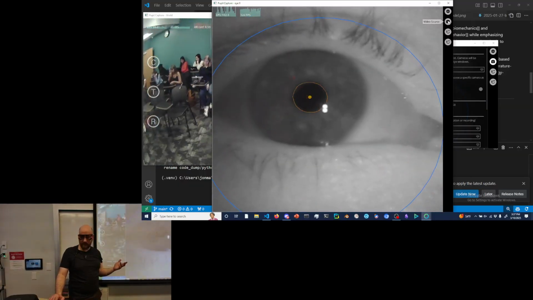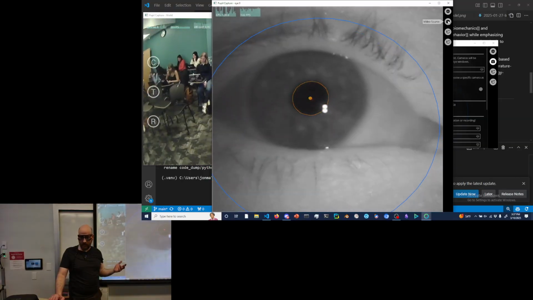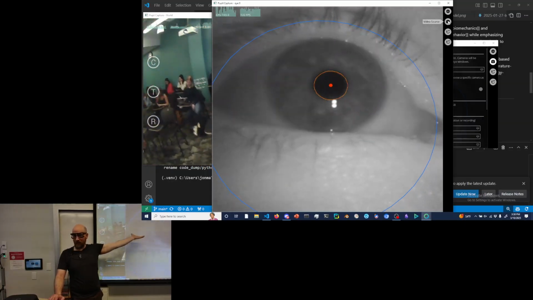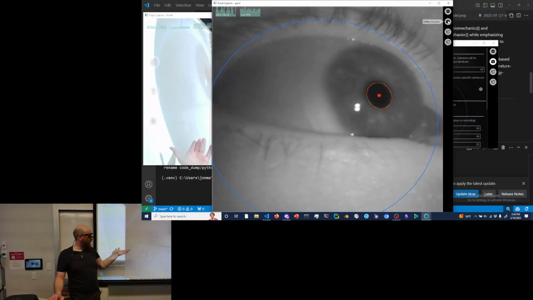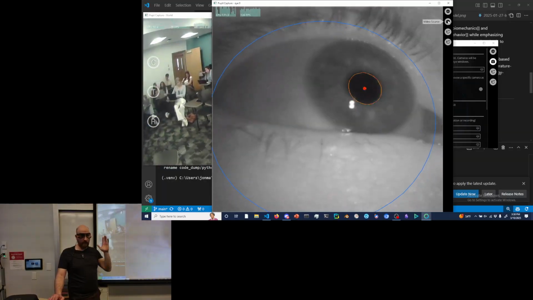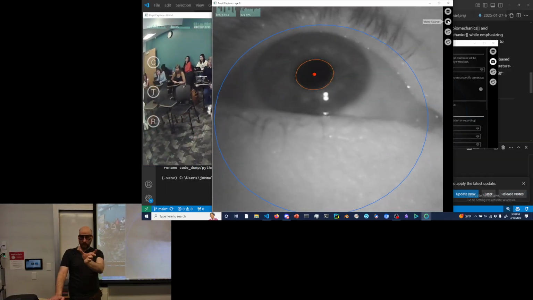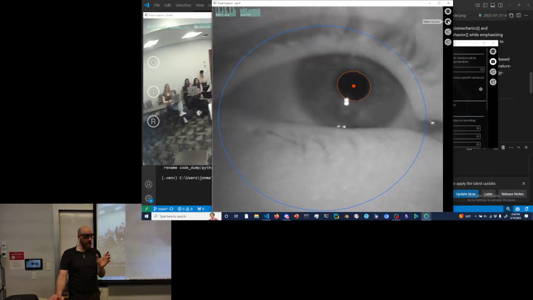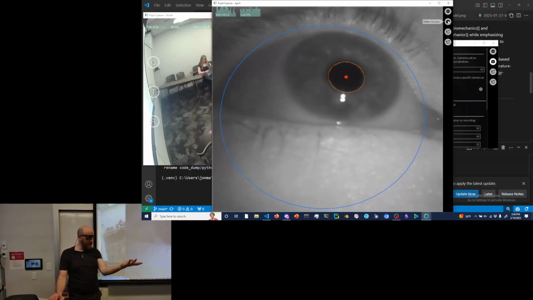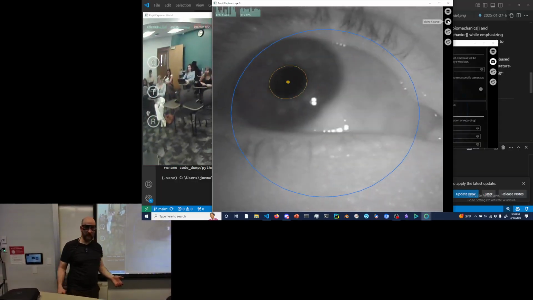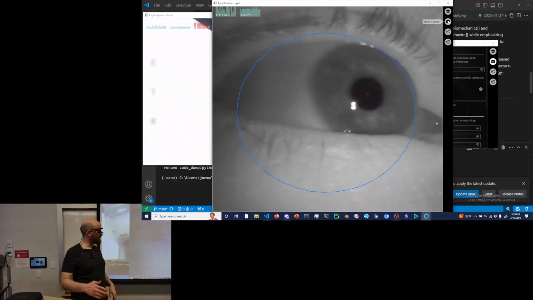As we discussed last time, the first thing you'll notice is that this is grayscale. It's black and white. That's because this is an infrared camera, meaning it's sensitive to wavelengths around 800 to 1,000 nanometers. We cannot see infrared light, except very, very barely in very dark rooms. You can see a little bit of a red glow, but that's the point.